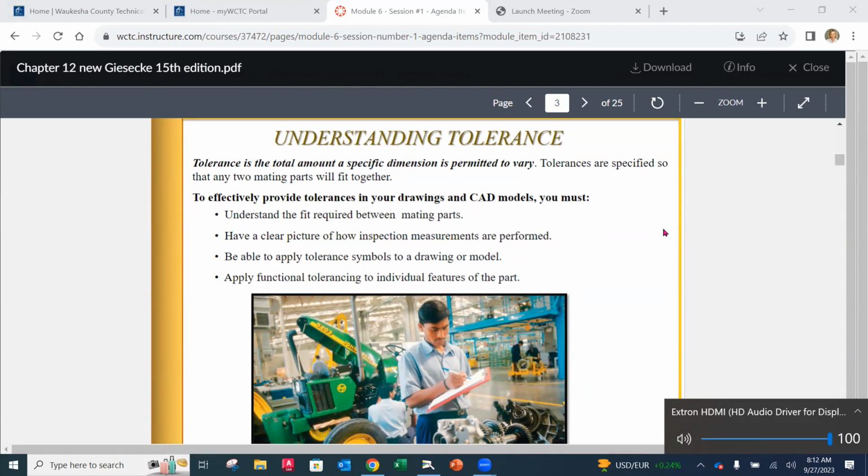Specified on the title block, which is otherwise specified. That's right. So in the title block, we have standard tolerances. We specify them, for instance, for inch increments, the decimals. If we have 2 decimal places, we have plus or minus 10 thousandths, plus or minus 0.01. Or if we have a 3-place decimal, it's plus or minus 5 thousandths.